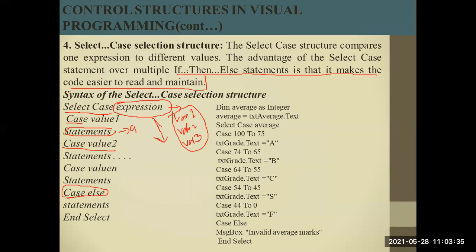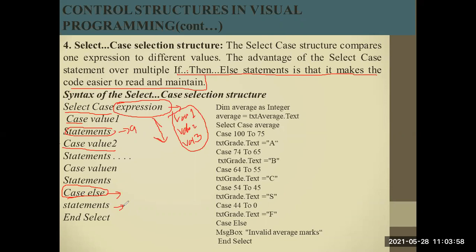The case else statement basically performs the action if none of the values are true. Like in the if then else statement, the last else statement is executed if every condition is false. If all the multiple if else conditions are false, we execute the very last statement, which is called else.